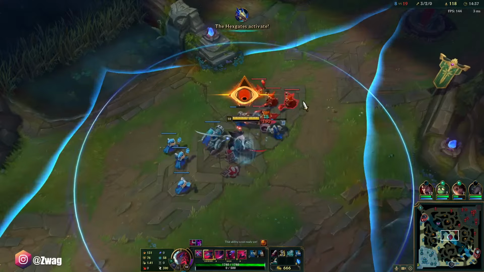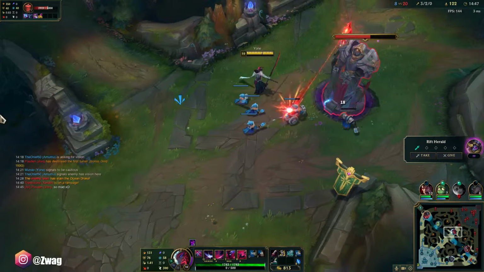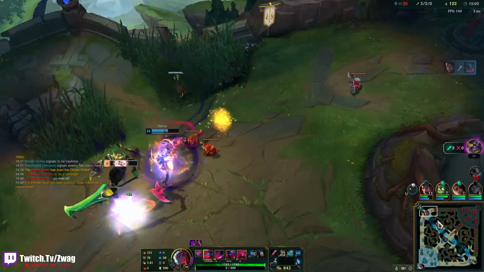I mean, Zach's probably bot, but we didn't see him. He's around. TF's just losing so much CS, but at the cost of just killing our bot lane. Fine. Darius is winning.